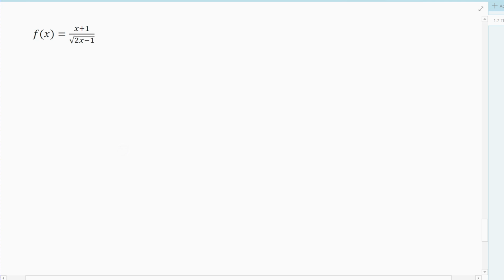The last one, and I'm actually going to do this two ways. So I'm going to show you two ways you could solve this. So the first way, I'm going to stick with the quotient rule and the chain rule method because I think that's the easiest. But there is an alternative to that some students like to use, and so I will show you.